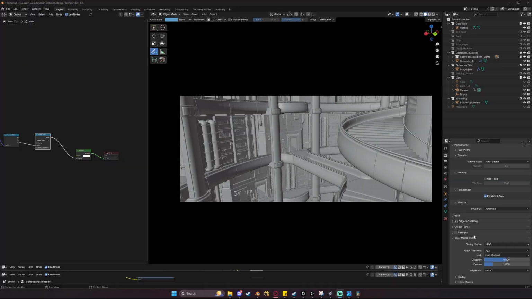Before we get started, let's go over to your color management tab in the render properties and set your view transform to AGX and your look to high contrast. Ultimately, at the end of the day, these things don't matter too much. We're going to render these out as raw linear sequences and color it again over in Nuke, but this is great for when you're look deving to just set it to something that you feel is right, and for me, that's always AGX high contrast. But with that out of the way, let's jump over to how we lit this scene.